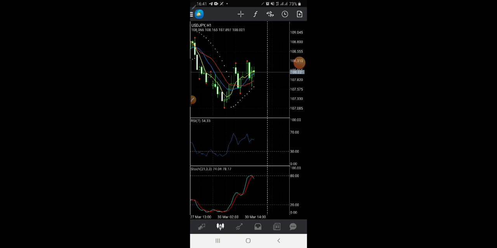Out of all these 3 fractals, the latest among them is this, and that's also telling you to sell. So you have 2 sell directions and 2 buy direction. Now the RSI is pointing down, telling you to sell, and then the stochastic oscillator, when the blue line is appearing above the red line, that's a buy direction, and whenever it is appearing below the red line, that's telling you to sell. So at this newest position, the blue is below the red, it's telling you to sell. So we have a sell direction here, a sell direction, a sell direction, a sell direction, and so we have 4 sell against 2 buy. Definitely we go for a sell.